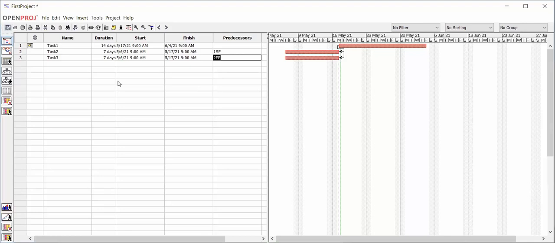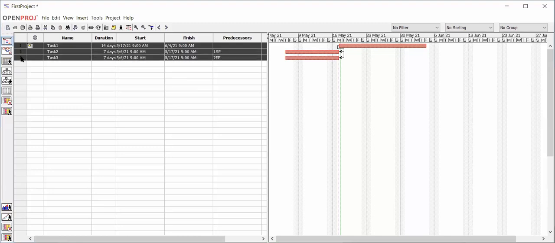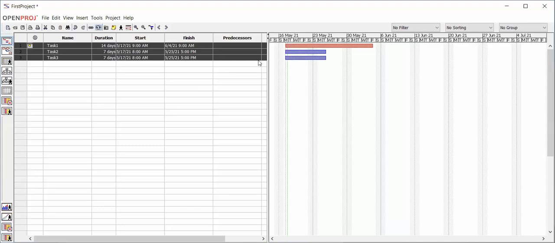Okay, so that is the first task you have to do. And another thing, assume that you have a number of tasks given here, so you can select the tasks, press control and select these things, and if you click link, all these are linked together. Let's remove the links now, right?